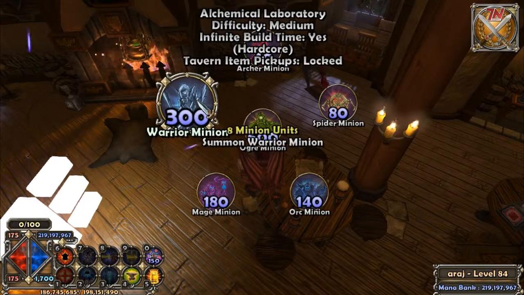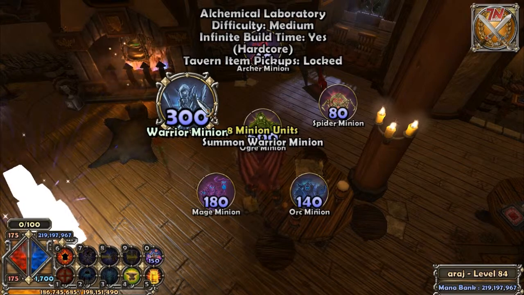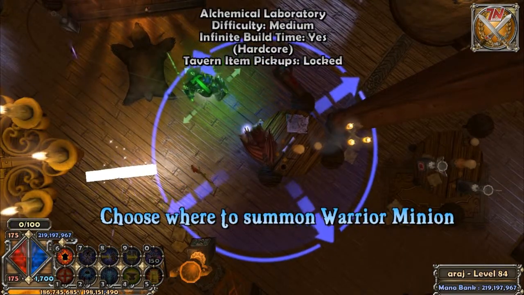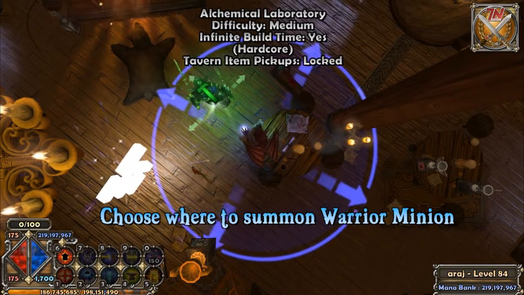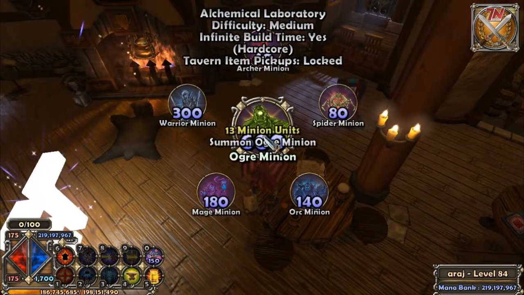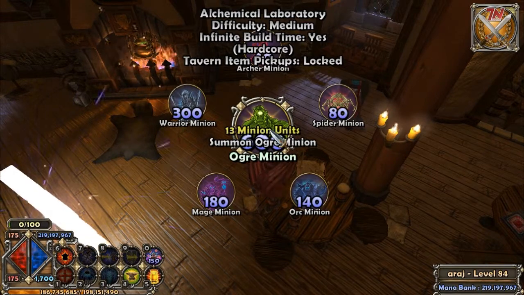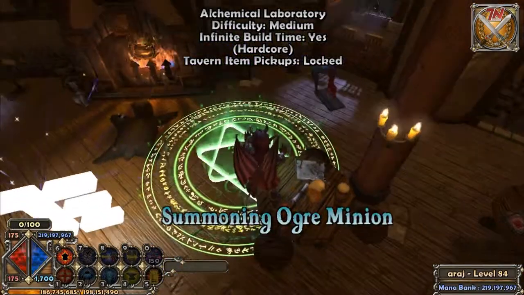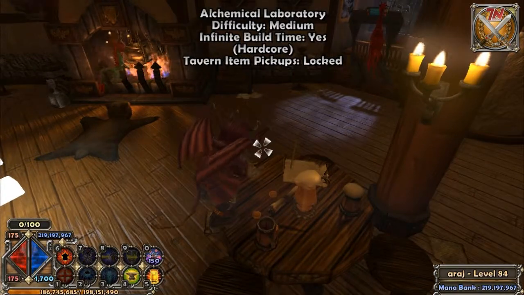The warrior minions are basically like the ninjas or rogues that you find in game. They're very quick and have fast attack speeds and are very bouncy. They jump around and kill people. Last we have the ogre minion, which is a big, heavy hitter. It's big, costs a lot of minion units, and takes a long time to summon. Then again, he's very strong, which makes him very efficient.